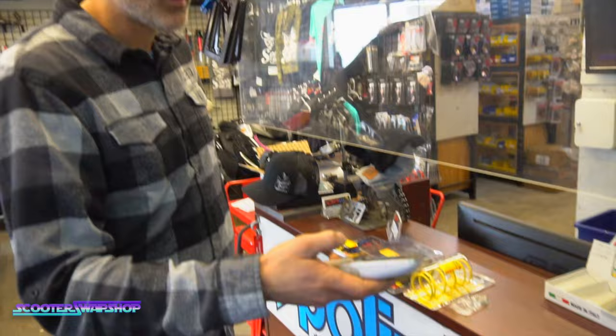Let's see what we got here. Scooter Swap Shop Service Department.